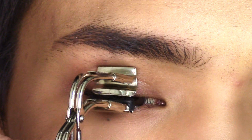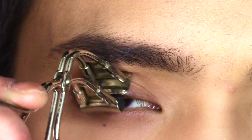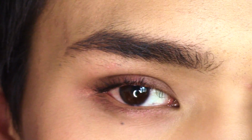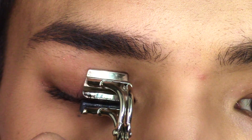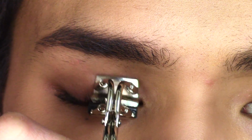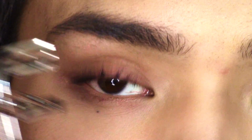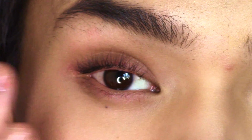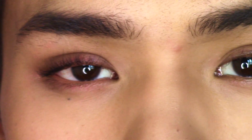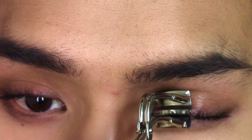So we're going to start off by curling, and I'm using the Shu Uemura S Curler, as always. And with this curler, because it doesn't have sidewalls, you can go in different sections of your eye and curl different parts of it at a time. So that's why I love this curler, because I have very strangely shaped lashes. They grow in different directions. Some are straight, some are curly. I don't know. So I start at the base, and I move my way along my lashes so that they can curl in each section individually.